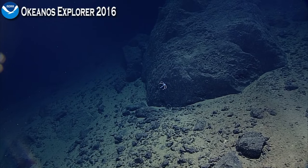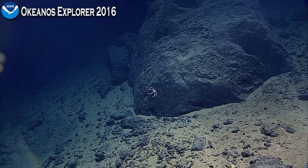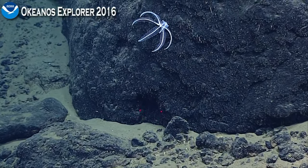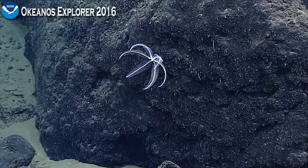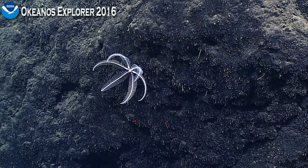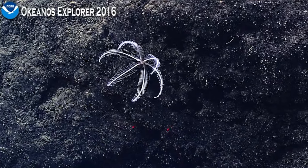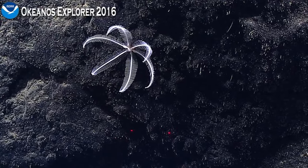Pilot, if we can zoom on this critter, that would be good for a quick look. A little bit closer here. We're zooming on yet another critter — this is great. This one is different from some of the animals we saw yesterday that have the same form but had a dark orange color. Let's see if we see tube feet. Pilot, can we get a closer zoom to look for tube feet on this? We have to get settled a bit so that we can then zoom in.